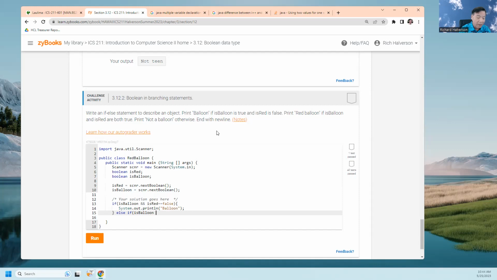In Python, it would be and. And isRed. Okay, so I can understand that. If that's both true, then print red balloon.